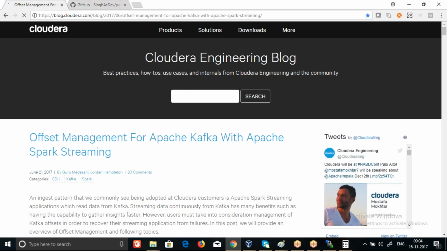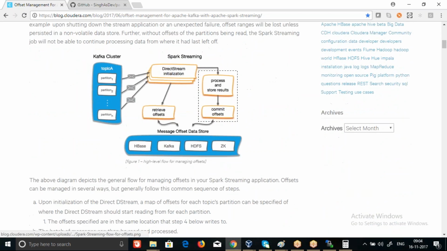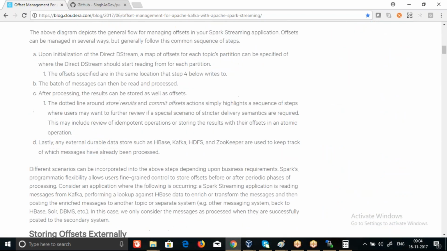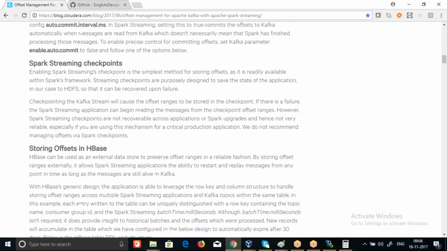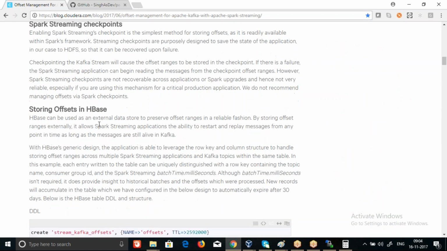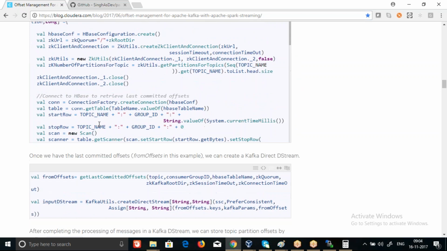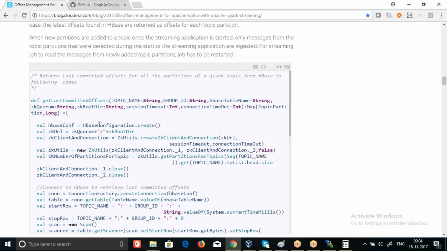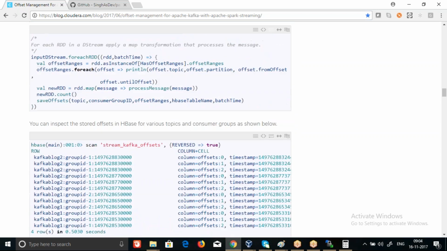So, offset management for Kafka with Apache Spark Streaming. There's a good blog. Whatever I have discussed, the same thing is there, but it also says where all you can save the offsets. You can save the offset to HDFS, storing the offset to HBase. All the code is also available. Sorry, this is HBase, because HBase also requires Zookeeper.